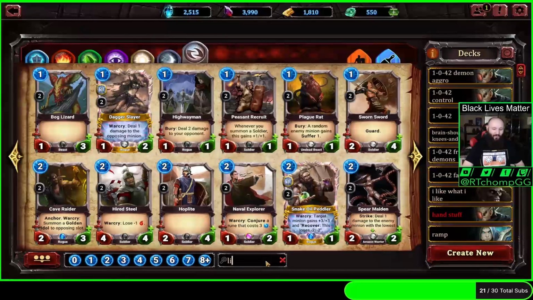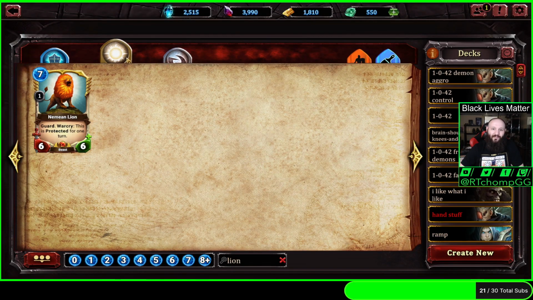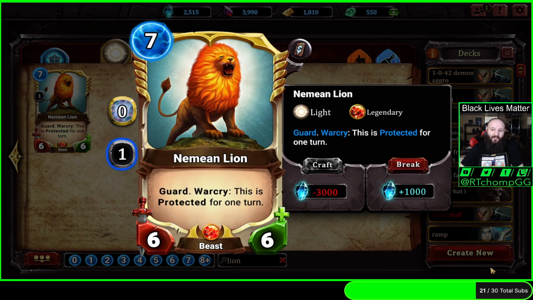One that's probably been a long time coming also is Nemean Lion. So this was a 7/7. It's now a 6/6. A lot of this kind of screams to me similar to the Harbinger. Aside from stats, like statistically, they're tracking, oh, well, this card wins 60% of the time versus this one only wins 40% of the time. We need to bring them closer to the mean, so we nerf one, buff the other, whatever.